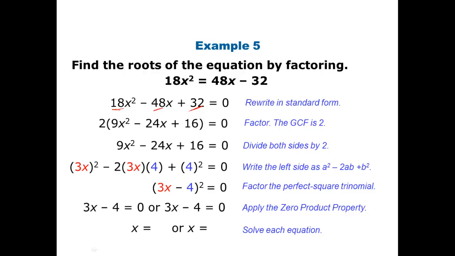Then we have our perfect square trinomial, so your hint that this is a perfect square, we have the 9x squared first and the 16 second. Alright, so here is our factor, 3x minus 4 quantity squared. Then our answers that we get, x equals 4/3. So again, we only have one answer. Graph will look similar, sitting on the x-axis, only intersecting at 4/3.